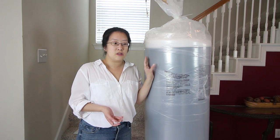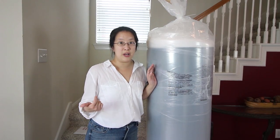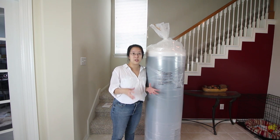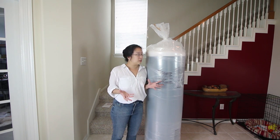This mattress is also pretty hefty — it's 125 pounds. Just to give you an idea of the size, I'm 5'3 and 135 pounds. This mattress is a few inches shorter than I am compressed inside the vacuum sealing, so it's really going to expand and get a lot bigger when we get it upstairs and set up. Really excited to see how plush it's going to be.